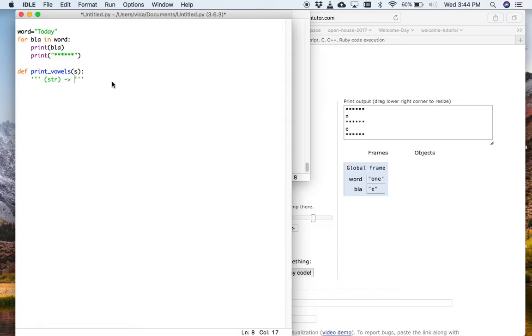Okay? So let's go through this. I said I want a function with an input. You give it a string, and this function needs to print the vowels from this string. Okay, so the input parameter S is a string. What is the return type? What type of data does this function return? So the function needs to print all the vowels from a string. What is the return type? What does the function return?